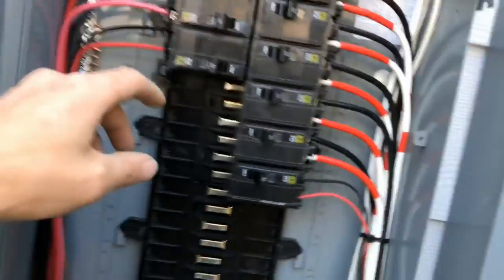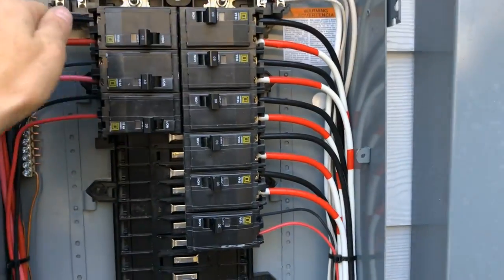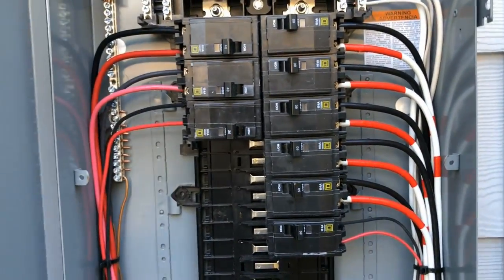And if something were to happen, we need to have a device in here of some sort that can cut power off in case of an emergency. If something shorts out, or say a piece of equipment burns up but keeps running, it's going to draw a lot of amperage. So we need something that can automatically, without us being around, detect like, hey, there's a problem, boom, and it just shuts the circuit off.